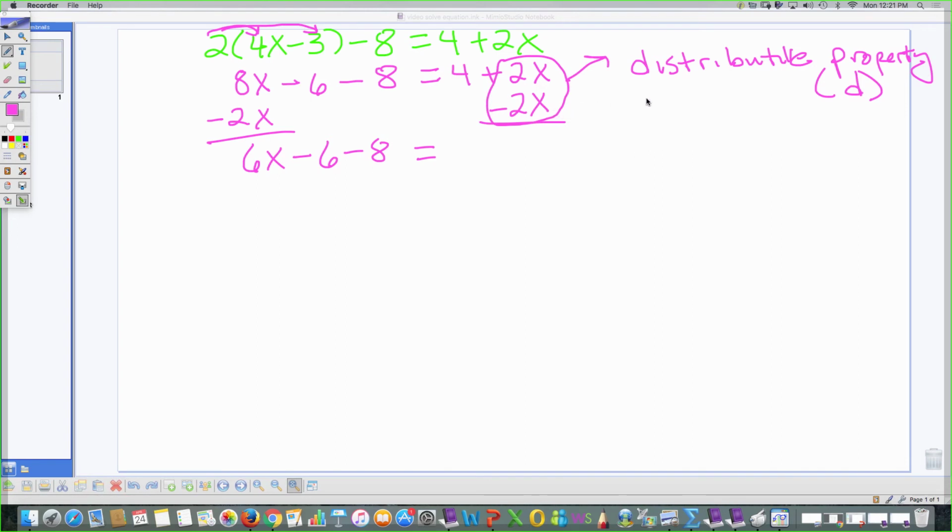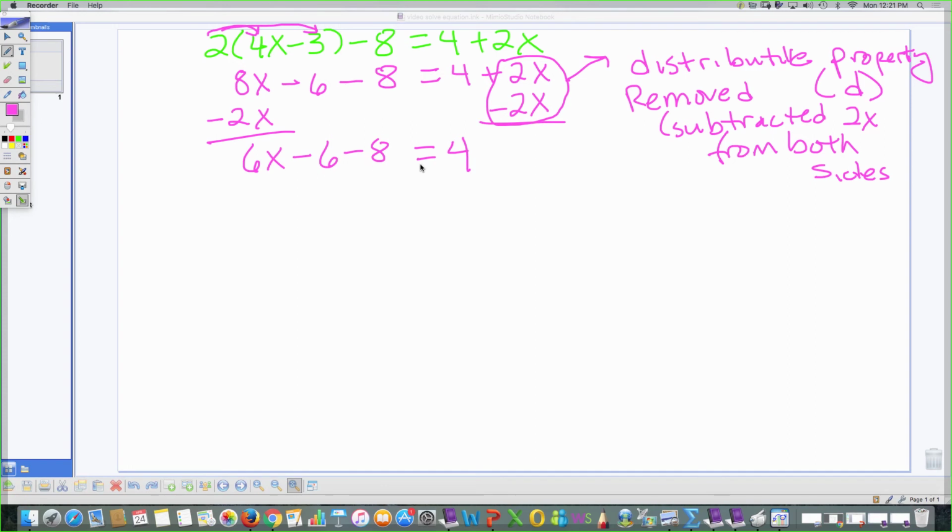Okay. So I'm going to write down and justify what I did here. I removed, or I could say subtracted, 2x from both sides. Okay. All right, so now there's just a 4 left over here, right? I took away the 0, there's just a 4. So now we're going to look things over, and we're looking better. We've got x all here. All the x's are collected over here, and somehow I need to get these numbers over onto the other side so I can get an x equals something.